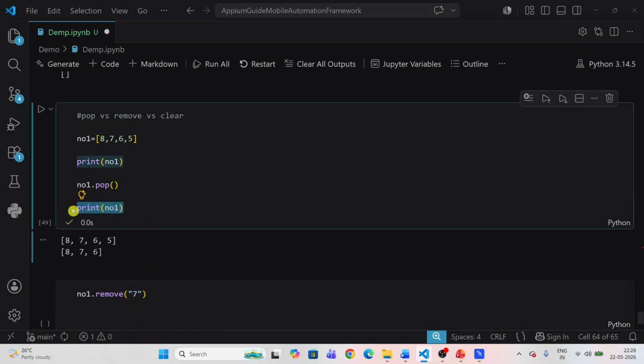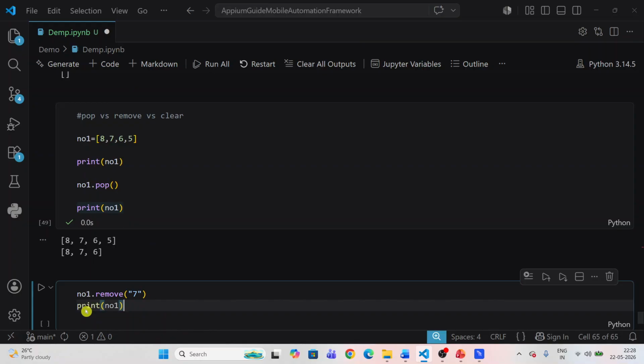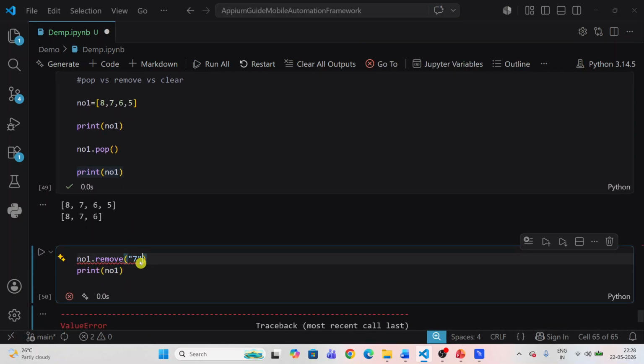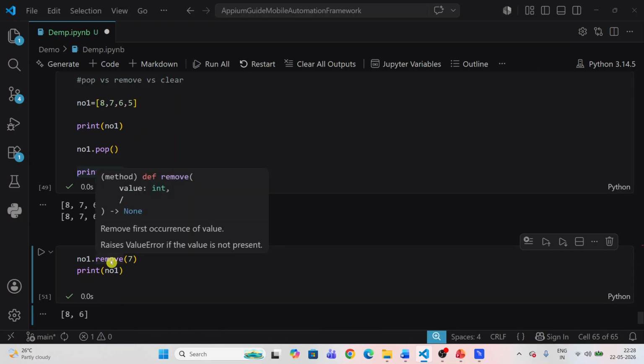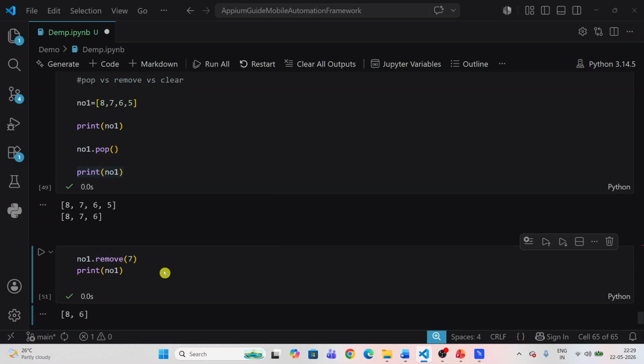So by using the remove method, you can specify which element has to be removed here. I mentioned 7 has to be removed. Yes, it removed the 7. Okay, this is the use of the remove method.